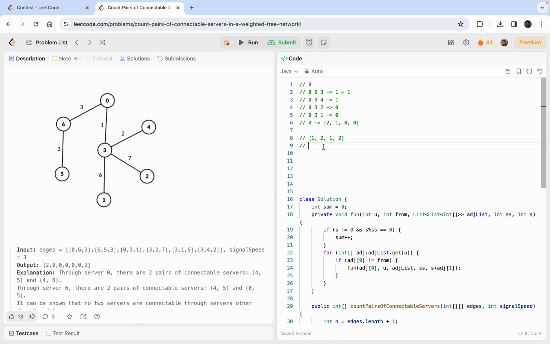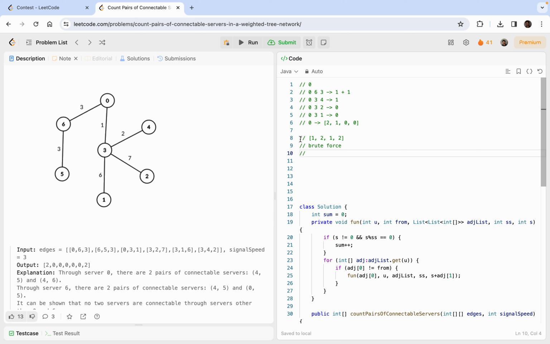So now how many pairs can we form from this count array? We can just do brute force directly. From one of this vertex I can make 2 pairs with this, 1 pair with this, 2 pairs with this. So 5. Plus I'll take this one, from this to this 2, this to this 4. Now from this third element, 1 into 2, 2. So I can make around 11 pairs. So that's how we start this.